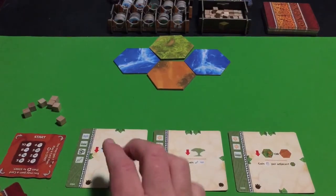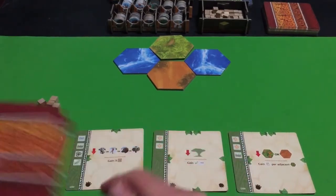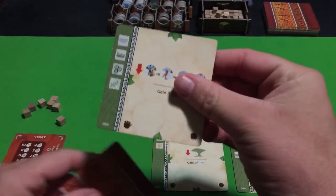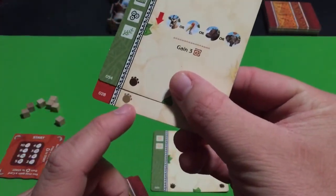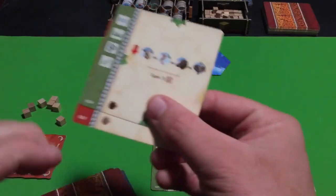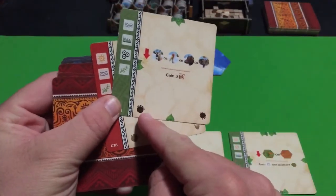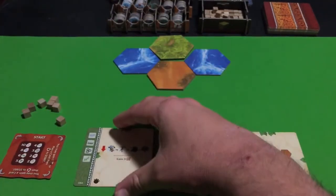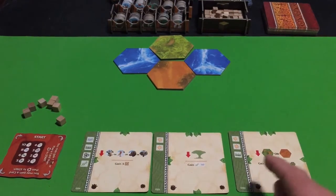After every player has picked a set of cards face down, they will look through their cards and notice that some of the footprint cards will have a darker footprint on them. This one is light and this one is dark. The ones that are dark, you'll actually start with first. I've already separated these darker footprints away from the lighter footprints and set them up on the table — there's approximately three of them.